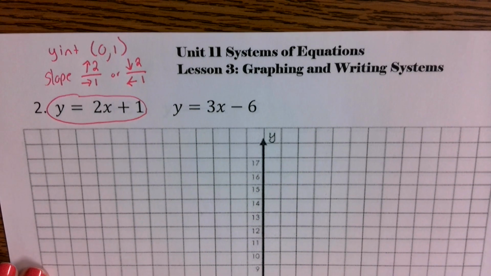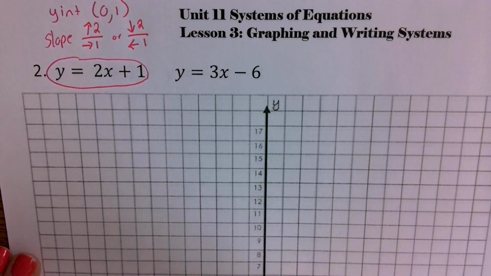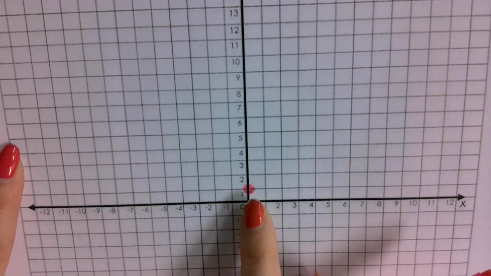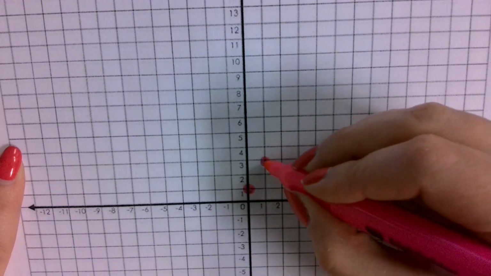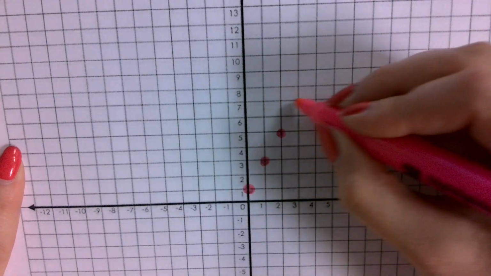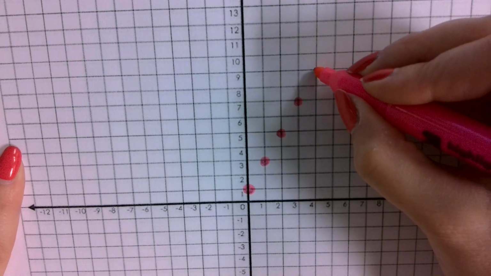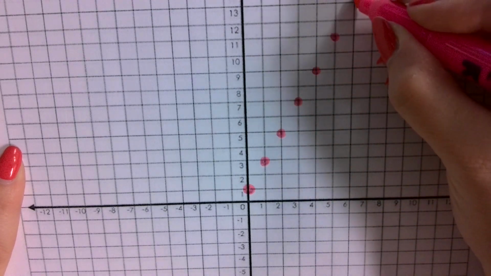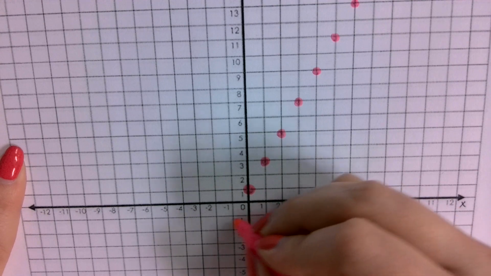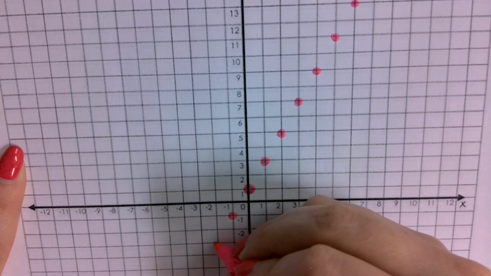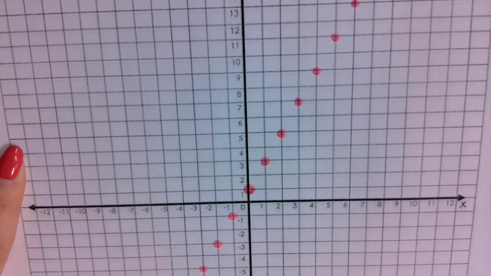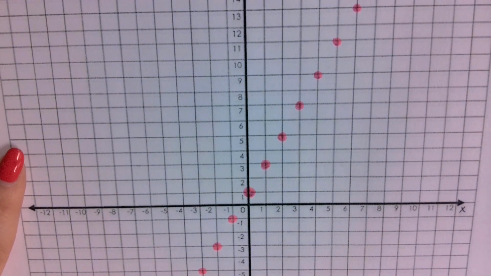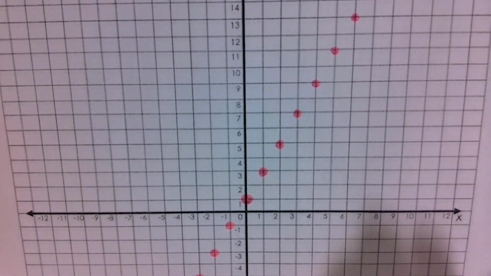So I'm going to go ahead and graph that real quickly first. I'm going to graph a positive 1 for the intercept, which would be located right here. And then I'm going to go up 2 points to the right 1, and I can keep doing that as often as I want. Then I can go in the opposite direction, down 2 points to the left 1, and just keep going as often as I want. I'll wait to connect that in a little bit.